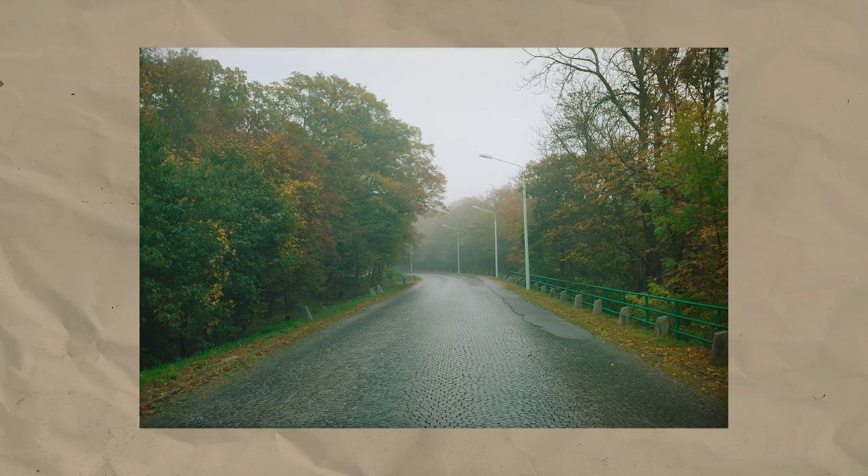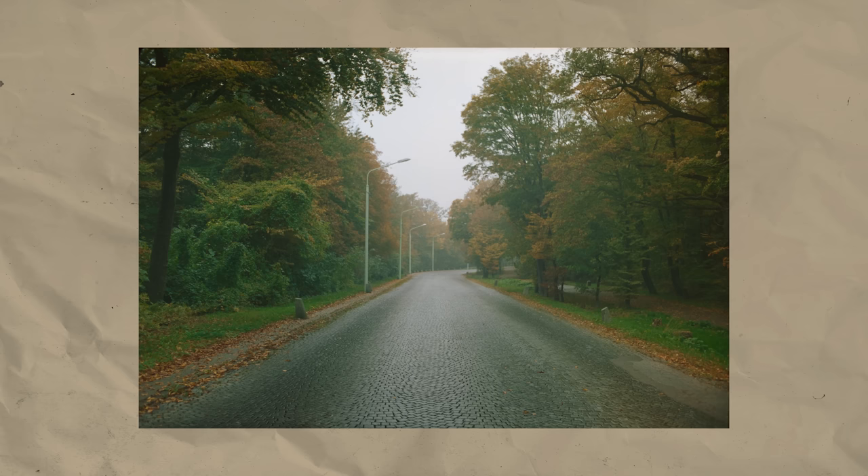It just works, and I love how much variety you can find in this simple concept. In this case, I love the autumn colours and the paving. The second shot is the same but looking the other way down the road, and I'm uncertain, but I think I might prefer this one, because this side doesn't have the green guardrail on the side of the road.